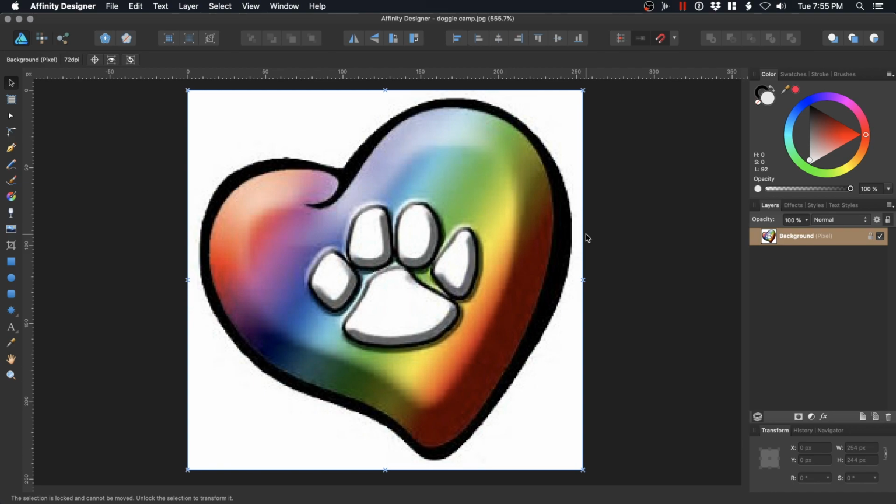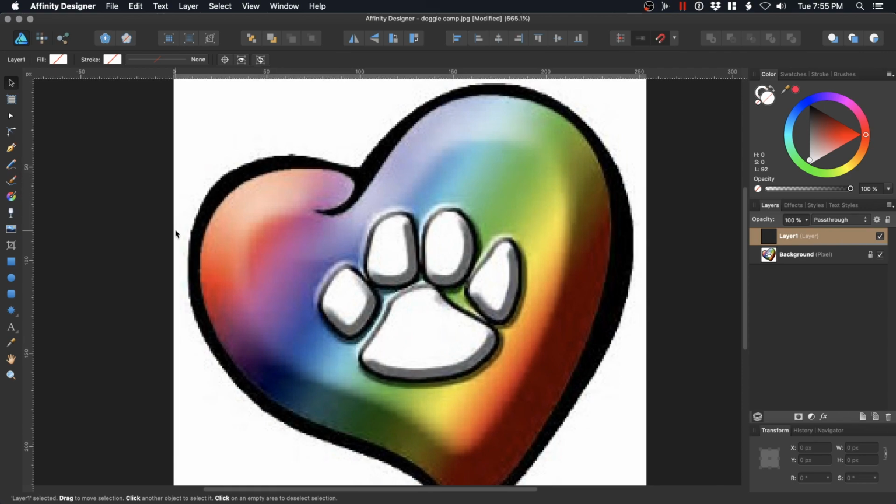So this logo here is actually a logo that my aunt uses for her actual company. And so what I want to do is recreate this in a vectored way. Now, because this black outline is kind of unique, in that it's not the same thickness, I'm going to have to draw the inside and the outside. So let me go ahead and do that now.